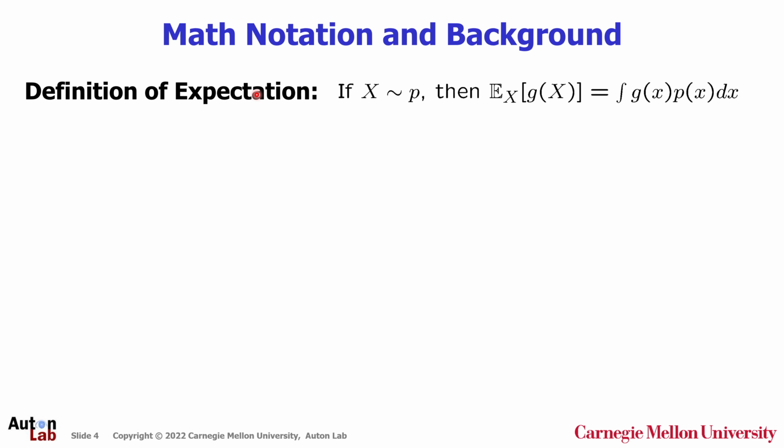In what follows, we will need a couple of basic properties of density functions and expectations. If you are not familiar with these properties, then please consult a book that provides a basic introduction to probabilities. The first property we will need is the expectation. If x is a random variable with density p, then the expected value of g(x), where g is a function, is defined by this integral: ∫ g(x) p(x) dx.